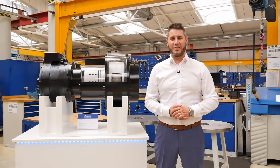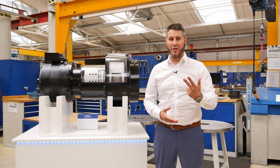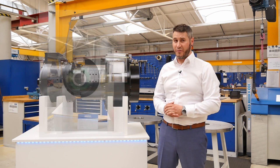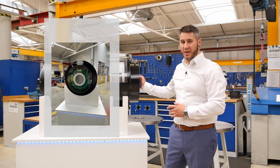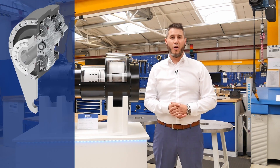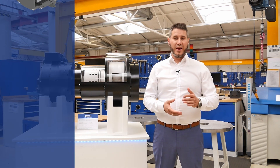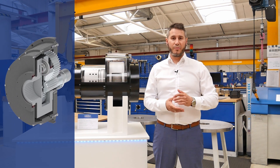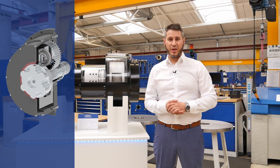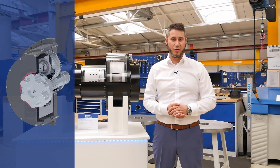For the direct connection to the rotor shaft, we have defined three standard options: freely mounted via hollow shaft, as shown in our example here on the rotor — the suspension can be done via a torque arm, which is available optionally on request; flange to the machine frame with a spline connection to the rotor shaft; and also flange to the machine frame with a Shamrock connection to the rotor shaft.